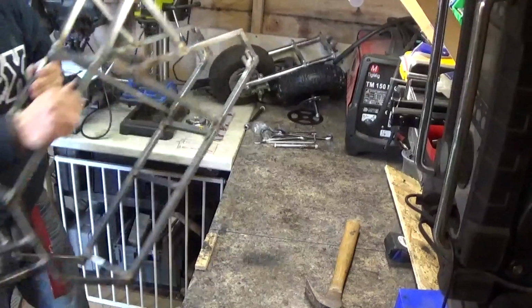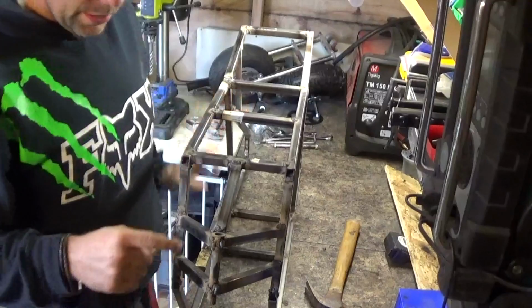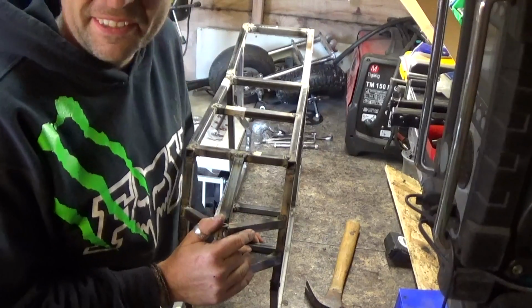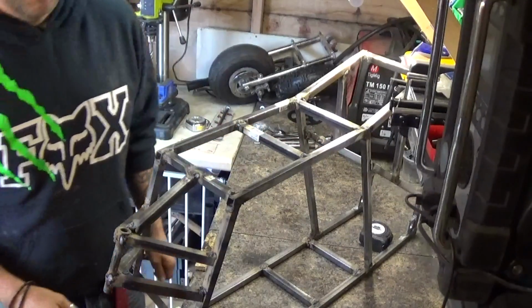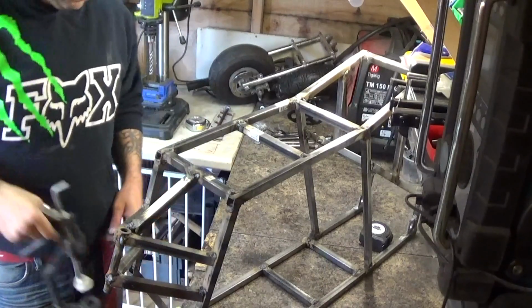So, we have this area here, and these looking nicer than what it is. So, clamp it down. Oh, the clamp. There's the clamp. Clamp, clamp, clamp, clamp.